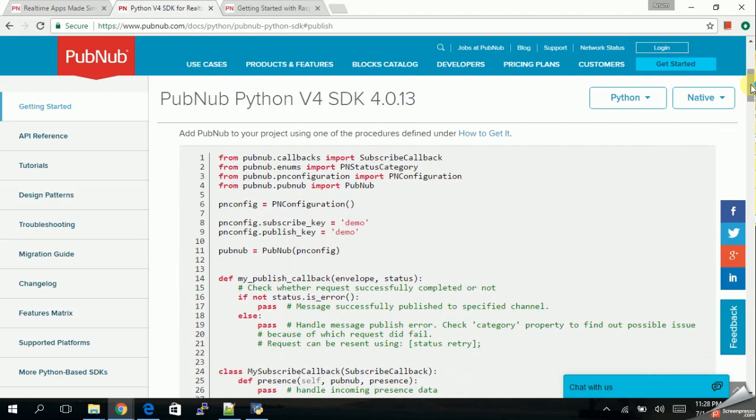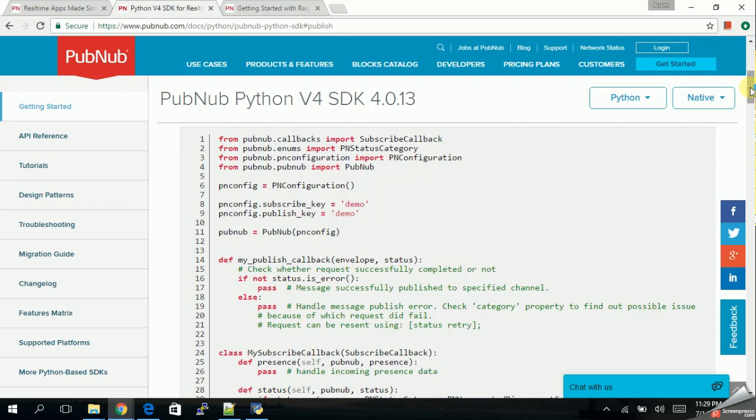The architecture of PubNub is very similar to the MQTT protocol, in which many users are subscribed to a single topic, and if one user publishes some data on that topic, then the rest of the users can listen to that data. It's the same thing with PubNub, because here you have a subscribe key and a publish key, and instead of topics you have a term called channels. If different users are subscribed to the same channel, then when any user publishes data, the rest of the users subscribed to the same channel will listen to that data. So that's the whole idea behind it.